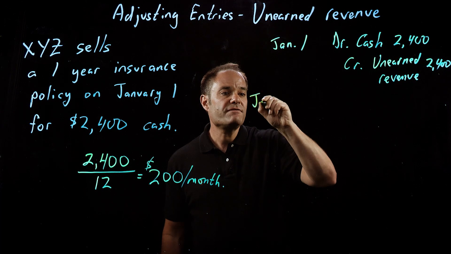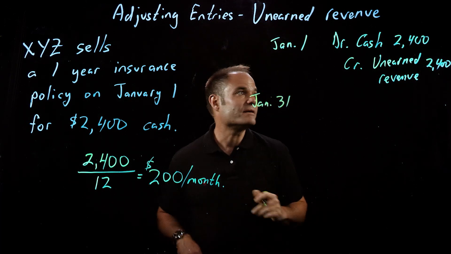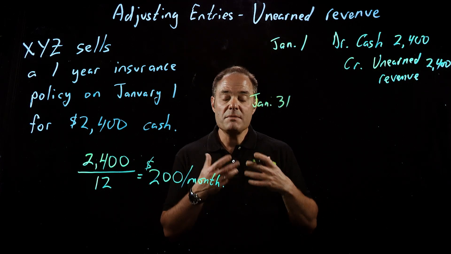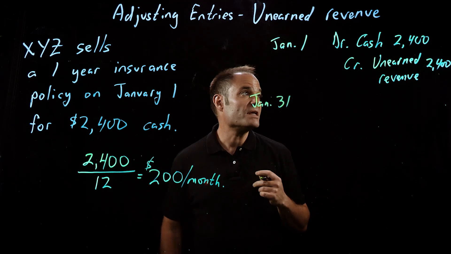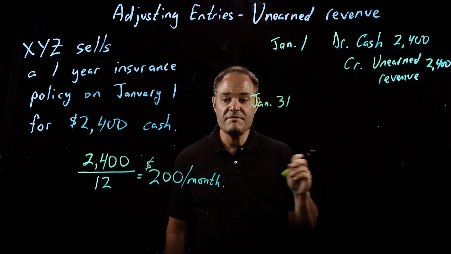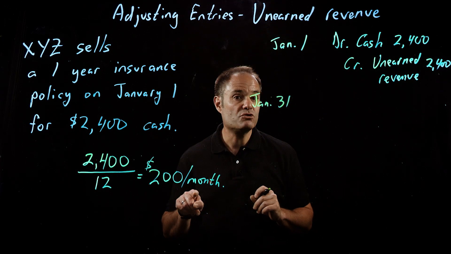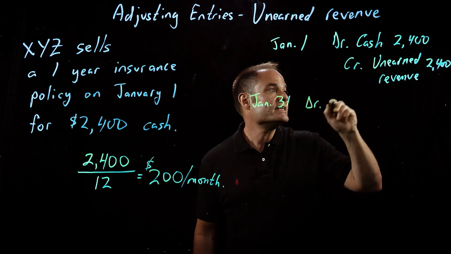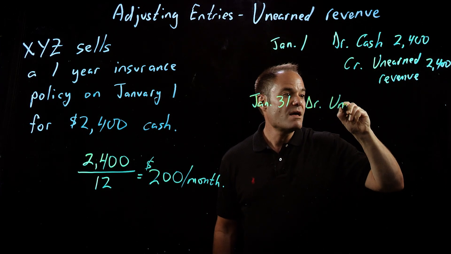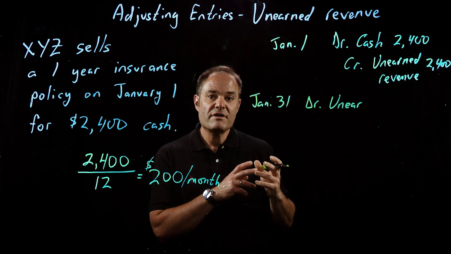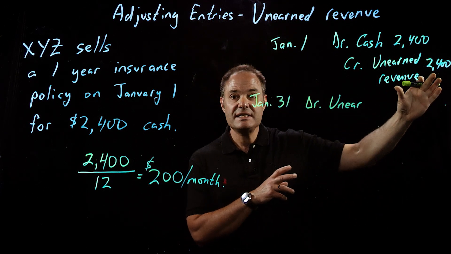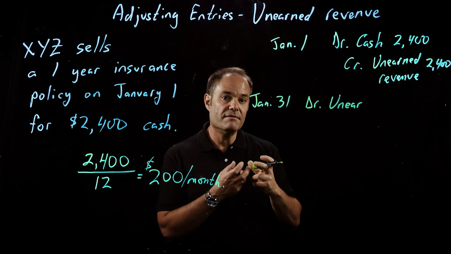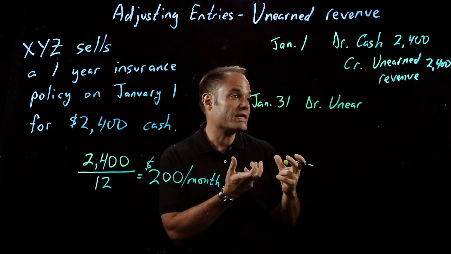It's kind of a strange name, but what it basically tells us is that there's revenue that's coming — $2,400 worth of it — but it hasn't been earned yet according to the accounting rules. They haven't provided the service yet. Because unearned revenue is a liability, a credit increases the account and a debit will decrease the account. So we're going to decrease the amount of revenue that has not yet been earned.